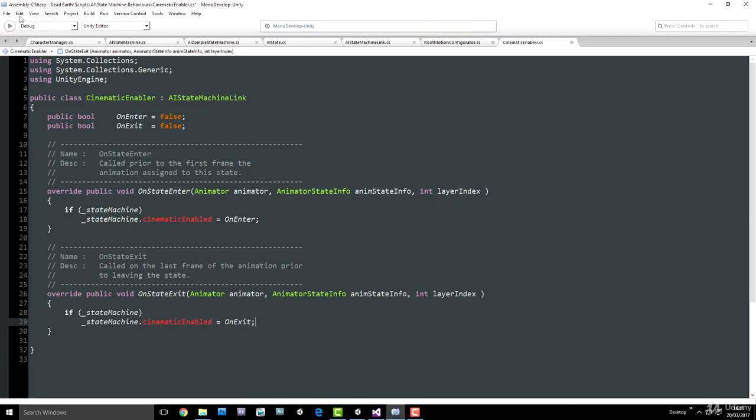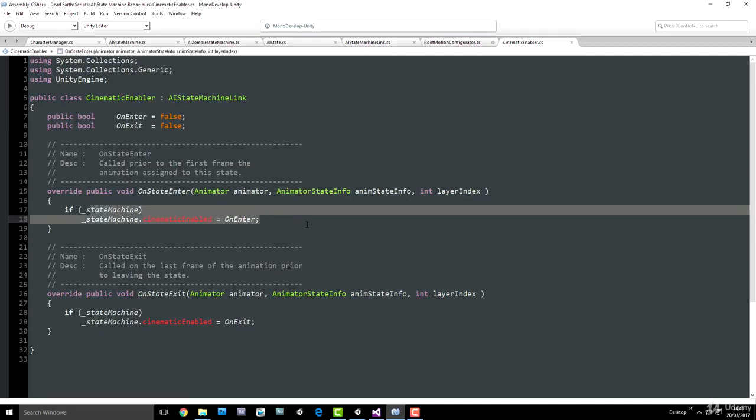But for now, we're just going to put it on the empty state in our animator, and we're going to have it set so that when we enter this state, it's set to false. But then when we exit that state, remember, on the cinematic layer, it means we're transitioning to a cinematic sequence. So we will set this to true in the inspector so that our state machine will now know that a cinematic sequence is playing, and will know that in its take damage function, if this is true, then if it gets hit by anything, it should instantly ragdoll.